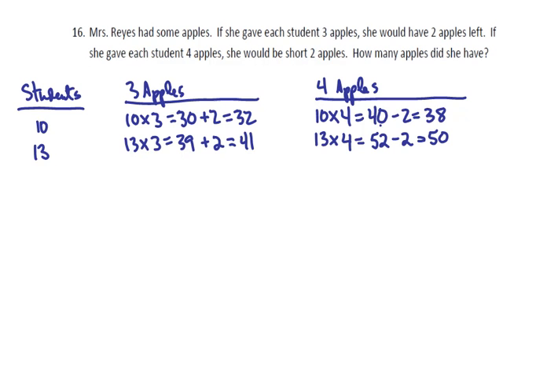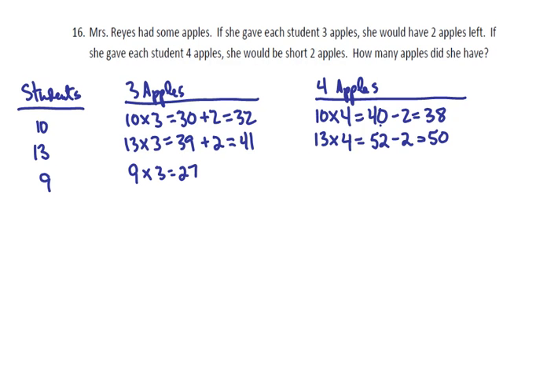Now originally we had a gap of 6 between the two answers, and now we have a gap of 9, so it possibly means that we're going in the wrong direction. The more students we add, the wider the gap is going to be. So instead of that, I'm going to go backwards. Instead of using 10, I'm going to use 9.